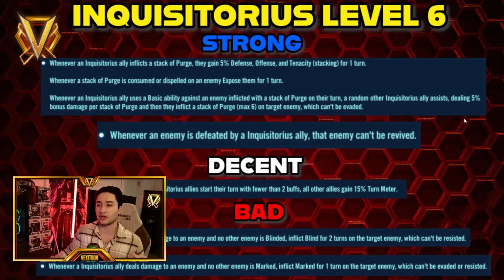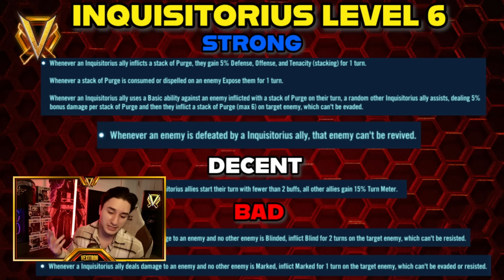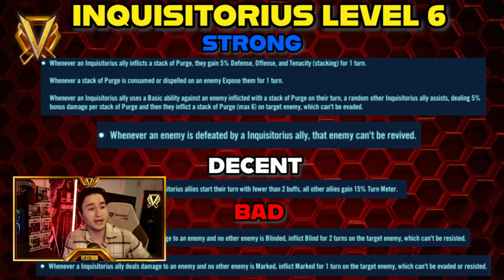We're going to start with Inquisitors, and there's one clear winner. Usually the ones that have a lot of words are usually the clear winners, and you guys are used to this. So, this is the one you're going to want for your Inquisitor team, for whatever one you have, either Reva or Inquisitor Barris. Whenever Inquisitor ally inflicts a stack of Purge, they gain 5% defense, offense, and tenacity stacking for 1 turn.